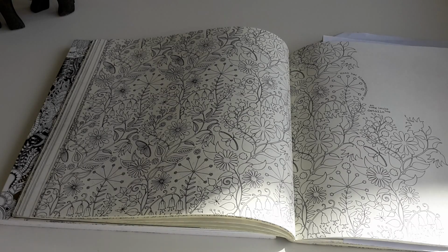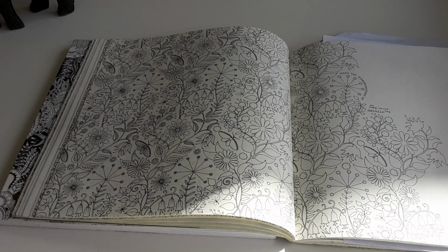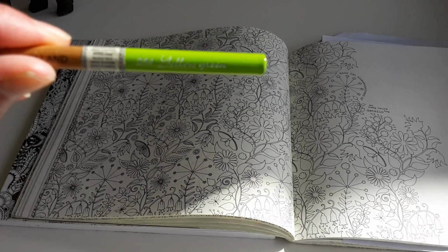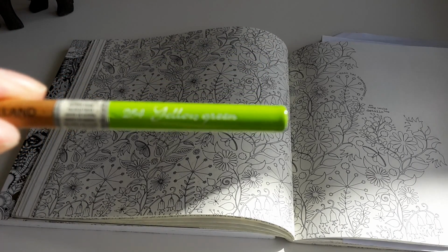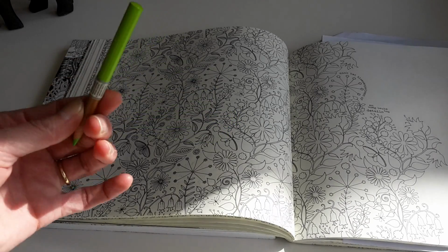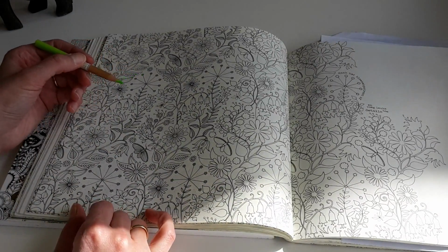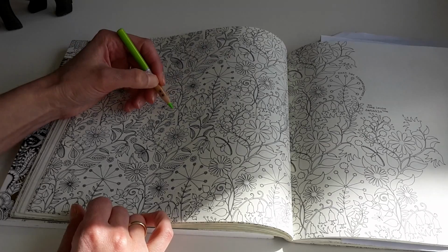So now when I start coloring a page like this, I do not go into detail right away. I first do some experimenting with colors and tones, and so we will do that right now. I would like to start with some leaves and with a very fresh green. And this is the green I use. I hope the camera will pick this up. It is called yellow green, and my pencil is getting very small. And I found some leaves that I would love to give some color over here.